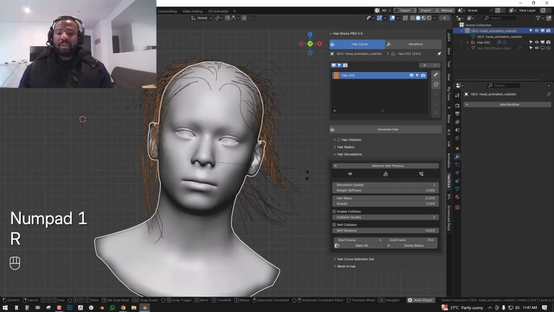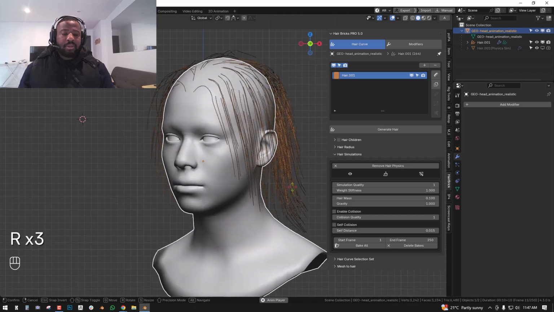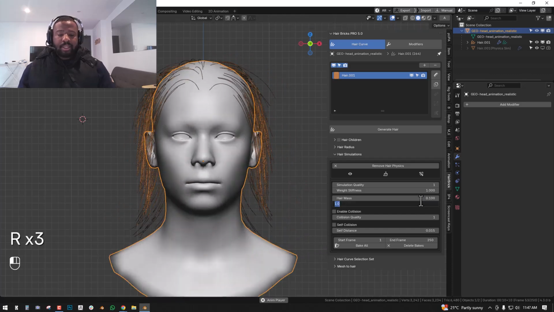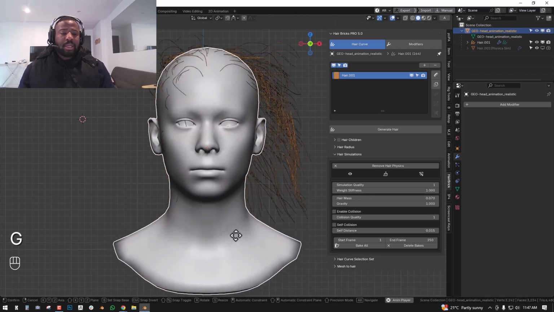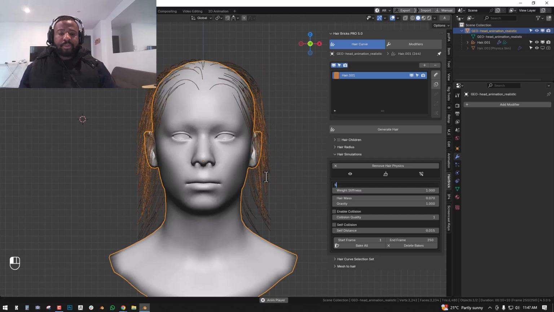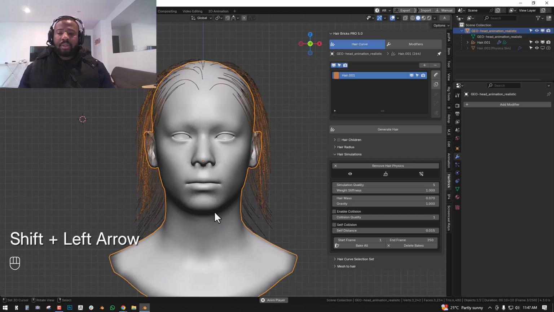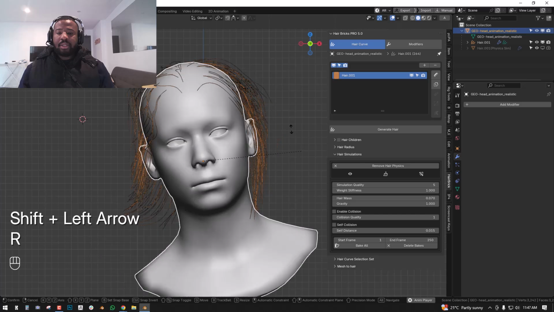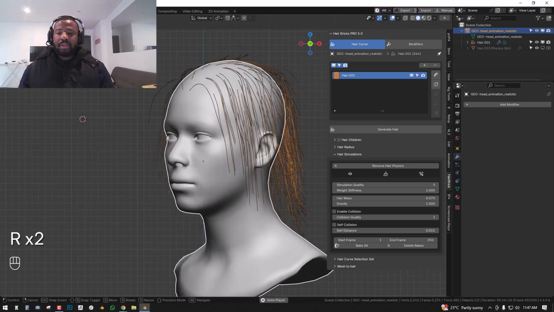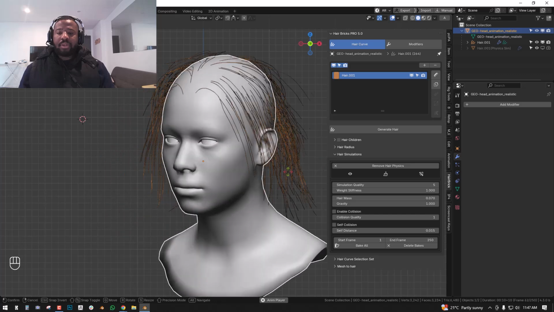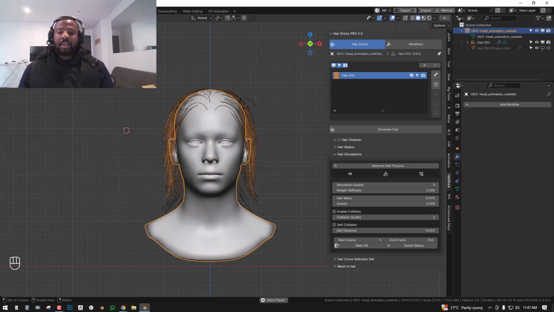So we can play with the hair mass. So we set this to 0.07, and then we increase the hair quality, and there you have it. So a lot of controls are available to you.